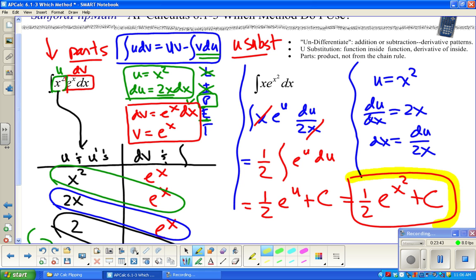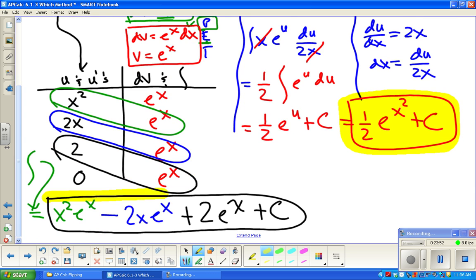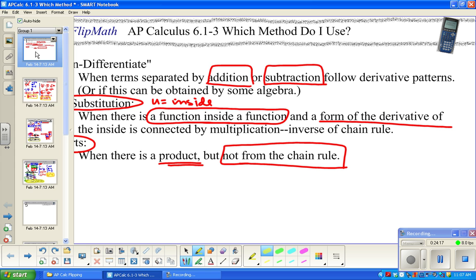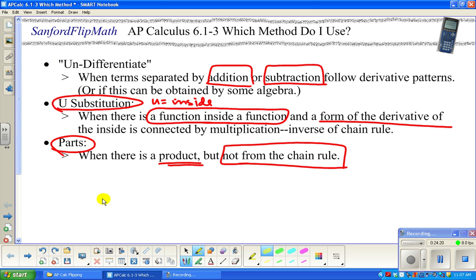At this point, I would just be thinking in terms of a checklist. Can I do the antiderivative? Can I rearrange this with algebra so that I can just do the antiderivative? Now, if you see a product or a quotient that you can't separate into separate things that simplify down to something that you can do an antiderivative of, then you need to be thinking either u substitution or parts. And if that happens, then it's a little more work, and that's just part of it. Sorry about that. So just don't go off on the deep end and start doing your own thing.